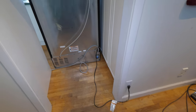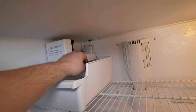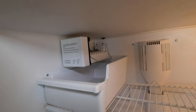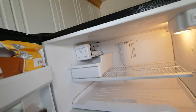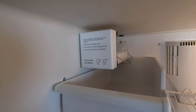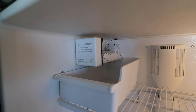I've got it plugged in temporarily, the water line is ran, and the valve is on. All that's left is to flip that lever on the ice maker and hopefully this thing produces ice. I'm waiting to hear the noise of the solenoid turning on to allow water to go to the ice maker. I waited a few minutes and did hear the water run through it - I think it just has to run through a few cycles and then it'll start producing ice cubes. It says to wait 24 to 48 hours before it produces ice cubes, but it's already cool from before so it should be a little quicker than that.